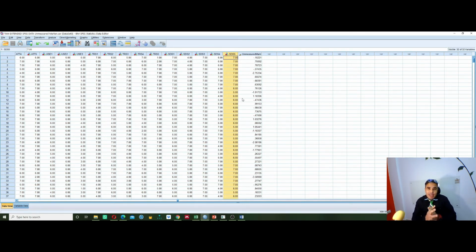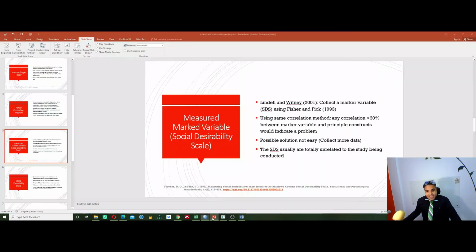And it is really important. Researchers in CMV studies recommend collecting the social desirability scale results, and this is what we call the measured marker variable. So collect a marker variable using the Fisher and Fick SDS.